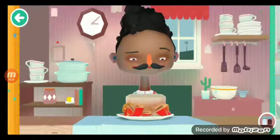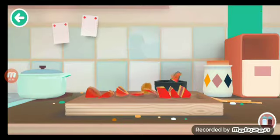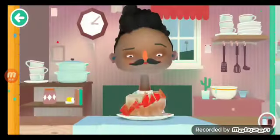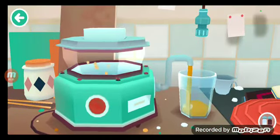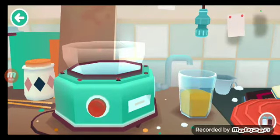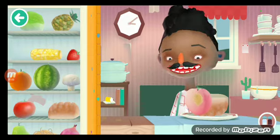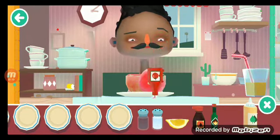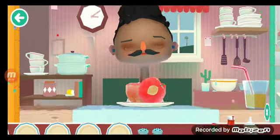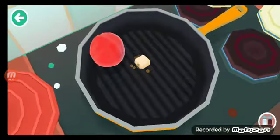Let's cook the apple. Now you get a blend. Blend. Okay, let's blend this. Blend all of this up. Oh, cook that juice up. Make more. Ketchup. Okay. Oh, I need some ketchup. That's good. Put ketchup in here. Okay, now what else? Now we get to cook it. Let's cook it. That's a nice apple.